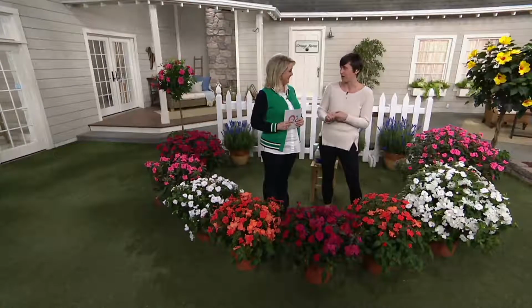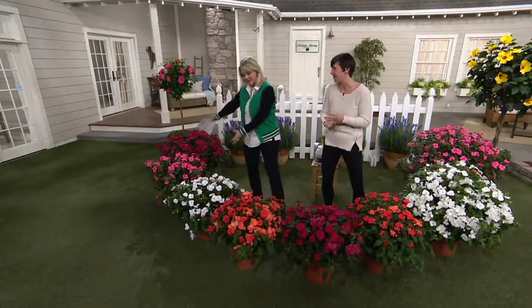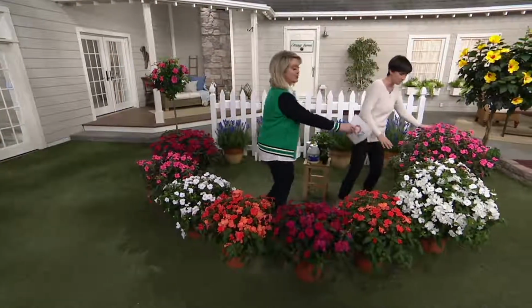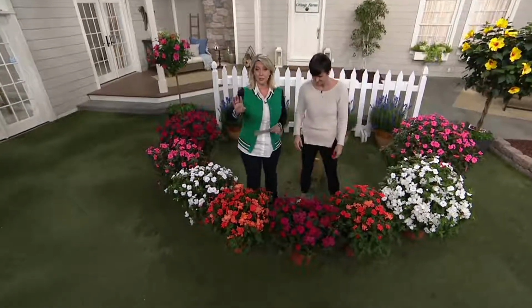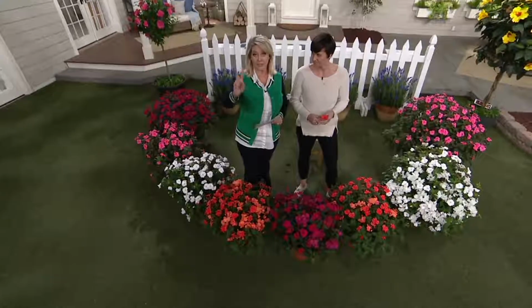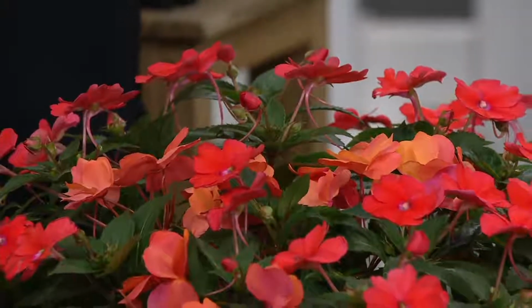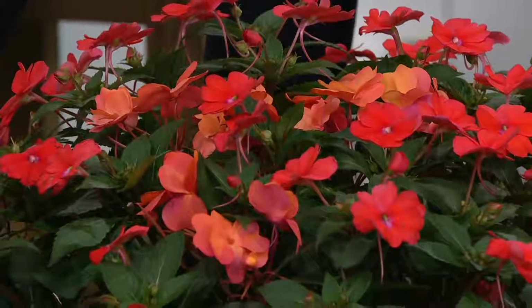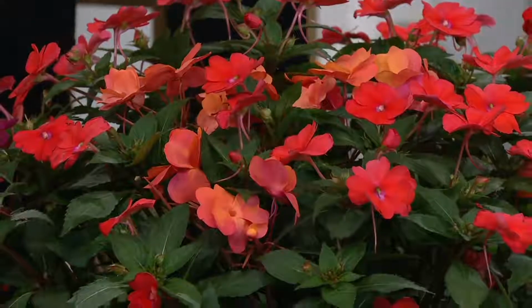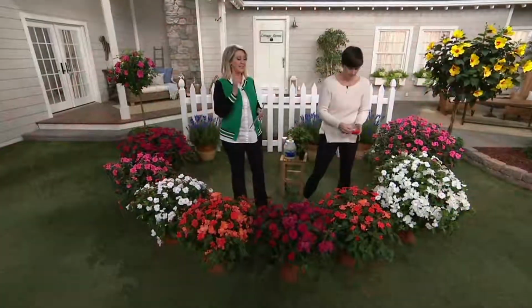They'll work in poor soil. They'll work in healthy soil. They'll work in wet soil. They'll work in dry soil. They will work everywhere. Look at this. You get 8 of these plants. By the way, I just want to let you know, you can order 2 different ways. You can do a single shipment, which just ships for 2019, or you can place your order with auto delivery, and you would get these this spring for 2019, and you would get the exact same things at the exact same price and same easy pay next spring in 2020.